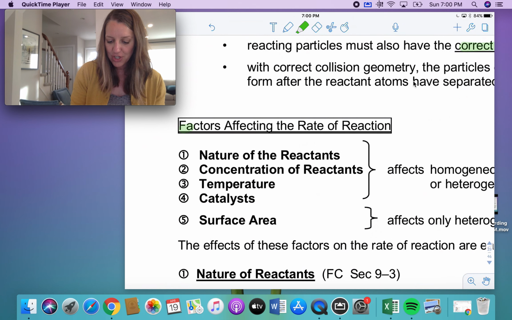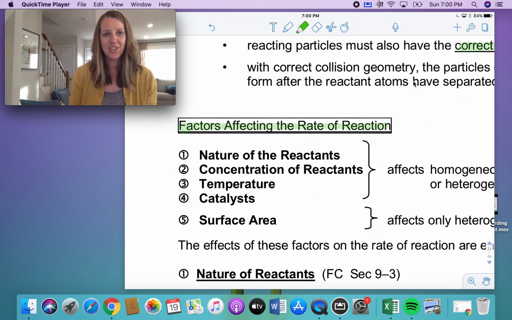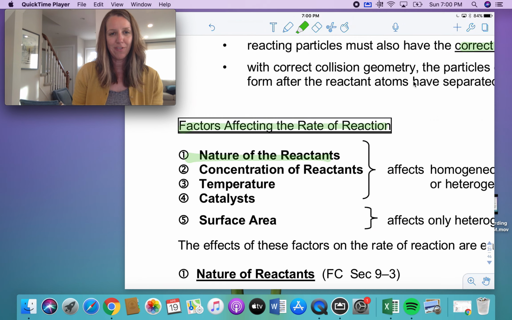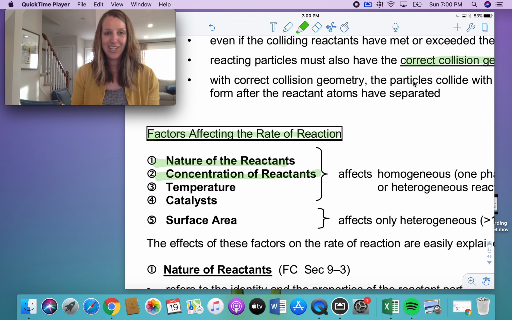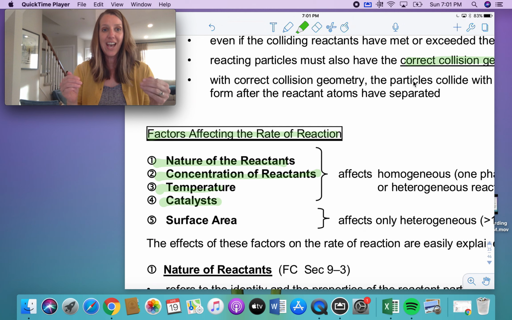So the next few pages, you're going to follow through, and I've got lots of the answers already given for you, and you're going to look at things like, what about the nature of the reactants, the type of the reactants to begin with, okay? What about the concentration of the reactants? And you already know that changing all of these factors is going to manipulate the rate of a reaction. So obviously temperature is going to be there. And then what about adding a catalyst, right? A biological catalyst like an enzyme, right? There's lots of reactions that can't take place without adding an enzyme.